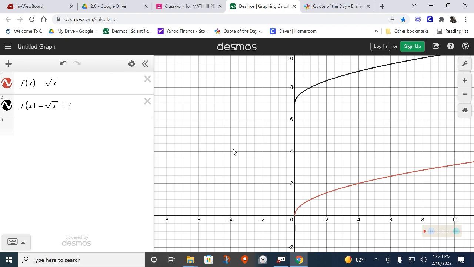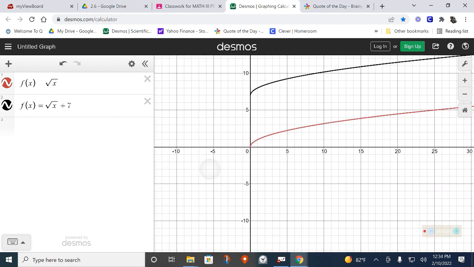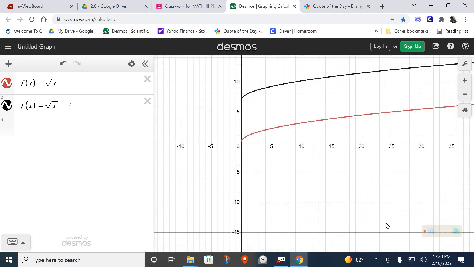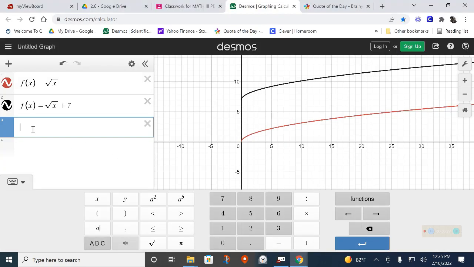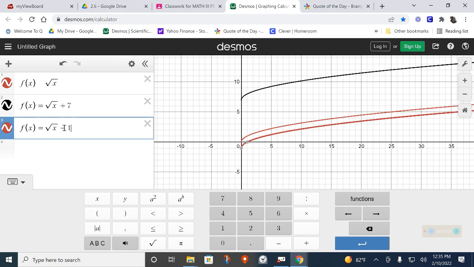Let me zoom out so you can see. 7 units up. And then go ahead and create the other function of it going down. Well, let's go X minus 1, so let's go 1 unit down from the parent. So let me see this on your screen. Now we're talking. Minus 1. You should be able to copy and paste the way I just did. Saves time. So there's the other child now. One child is in red, downward, and another child is in black, 7 units upward. That's called a vertical translation. So far, so good.